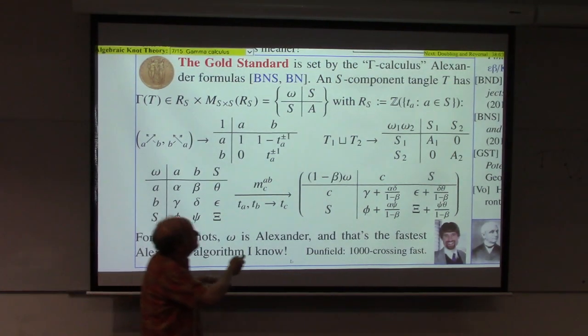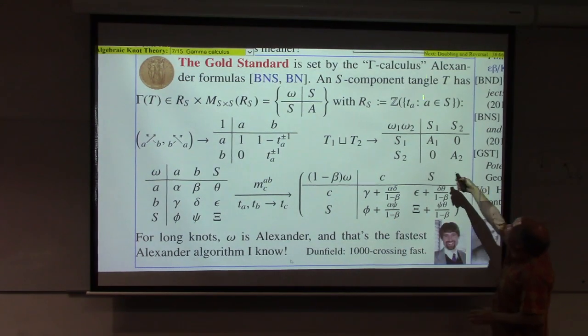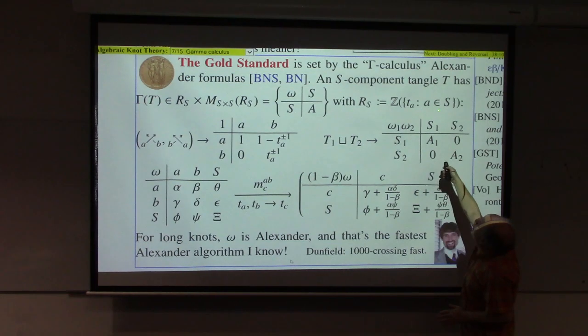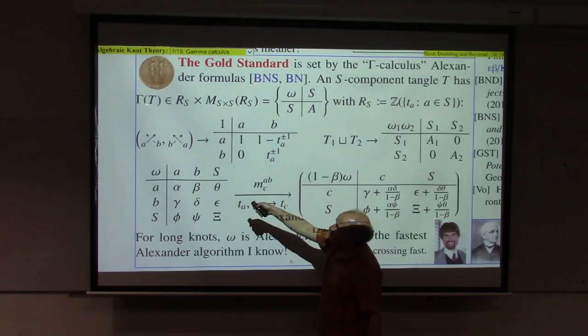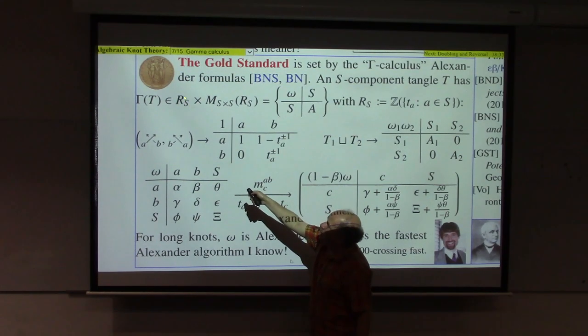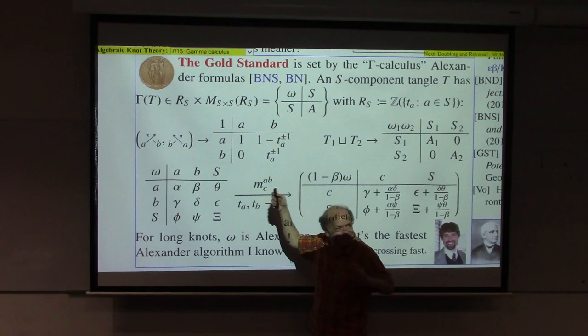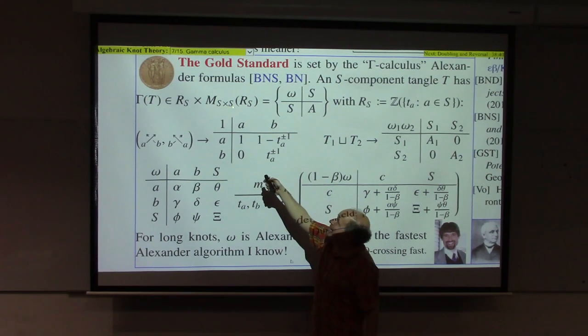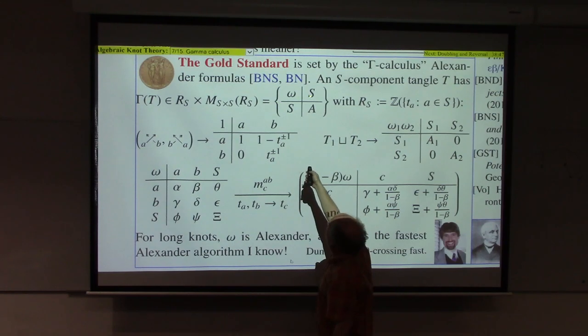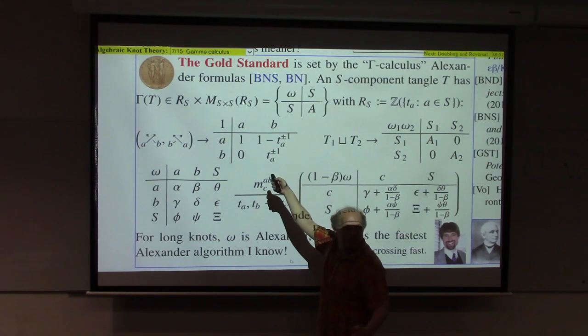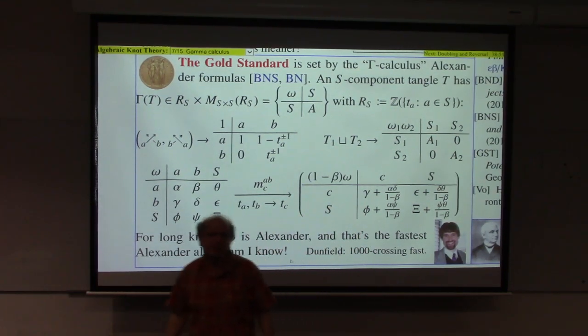That space, well, okay, first of all, consider the ring of rational functions in variables T sub A, so in one variable for each component of the tangle. So basically, I want rational functions in variables corresponding to the components of the tangle. And then the invariant takes values in the ring R sub S cross, not tensor product, set theoretic product, S by S matrices, so matrices whose rows and columns are labeled by the elements of S, with entries in that ring, so with entries rational functions. That's where the values of the invariants are.